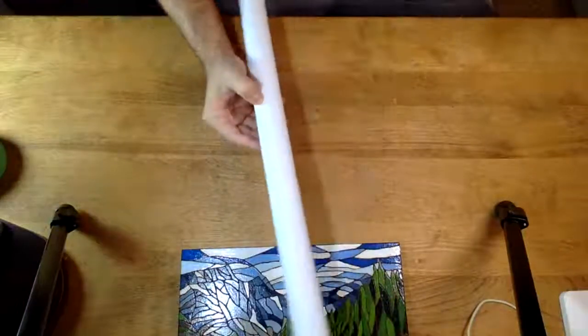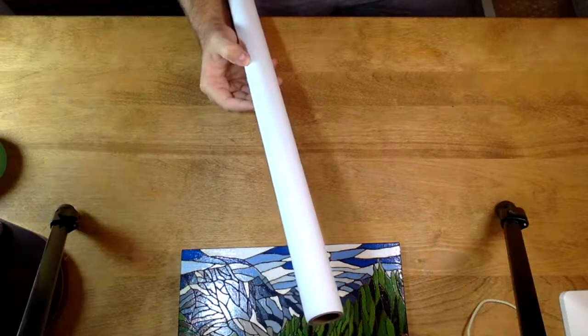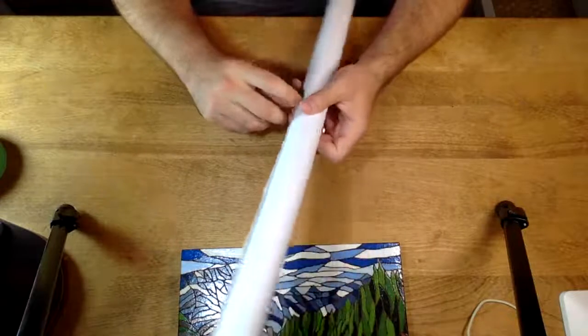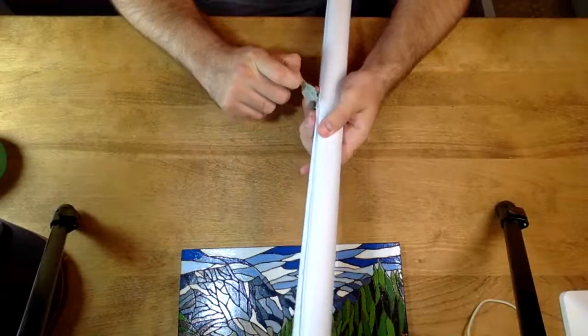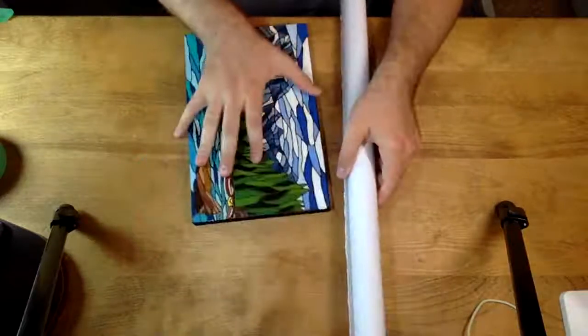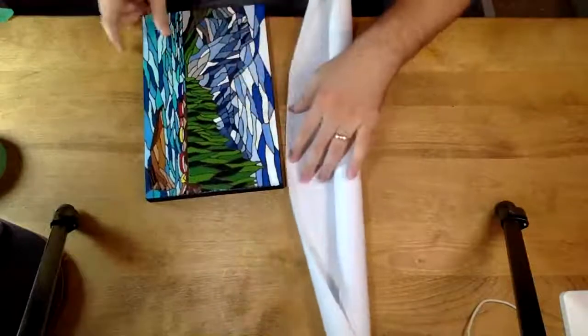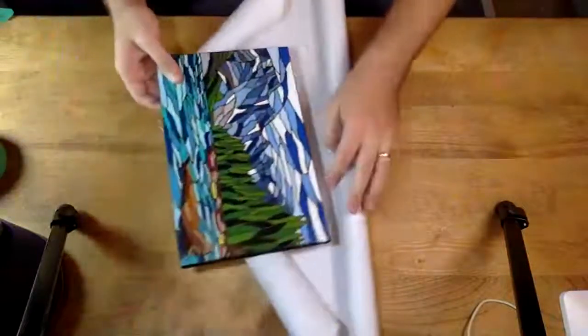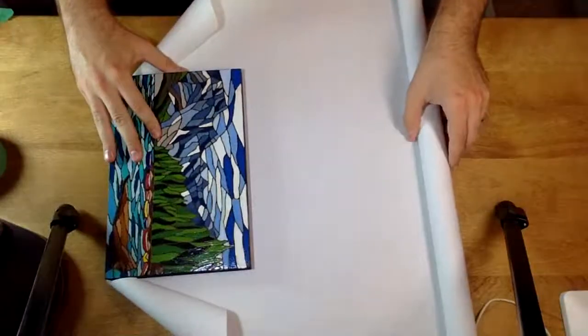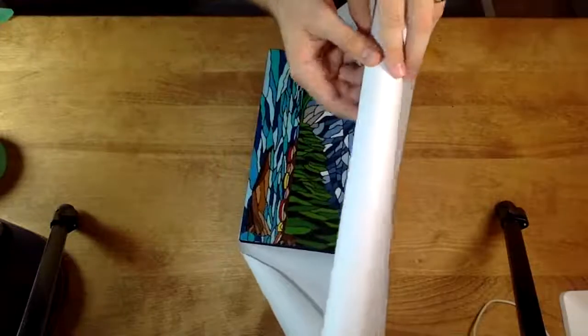So first things first, I always like to wrap the pieces of art in paper. And this is just packing paper, you know, regular packing paper that you would use. Doesn't have any ink or anything on it. And that's important, see, because you don't want anything to accidentally bleed onto your artwork. So let's see how this works here. My desk is a little bit cramped with the setup I got going on, but that's all right. We'll figure it out as we go.